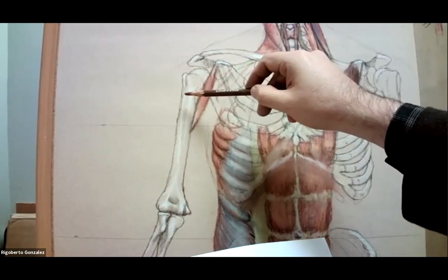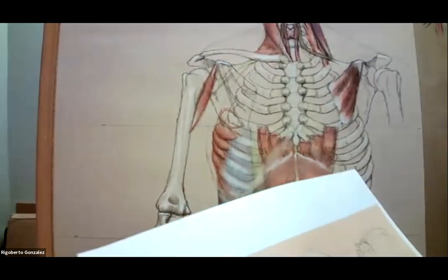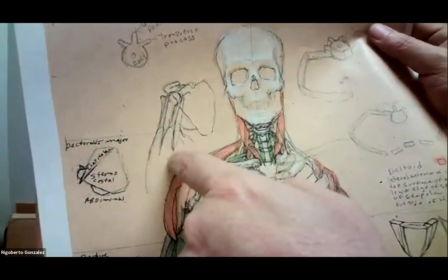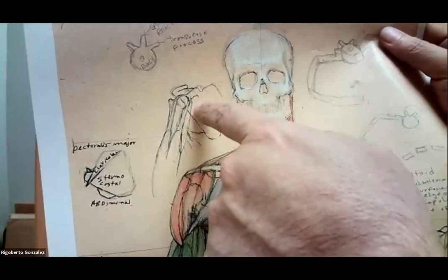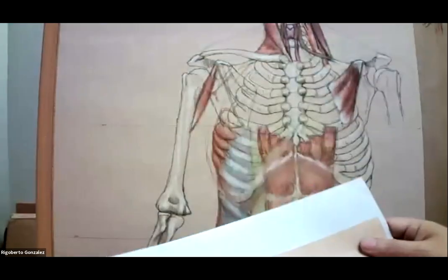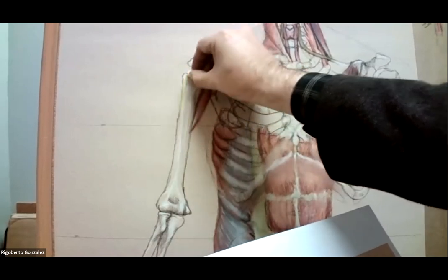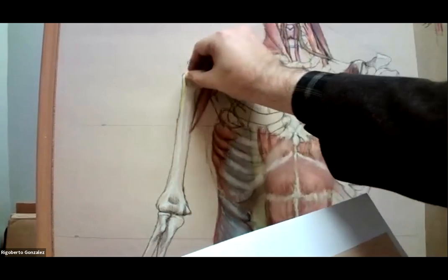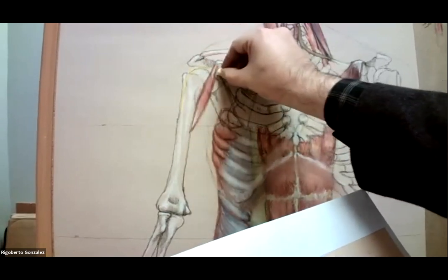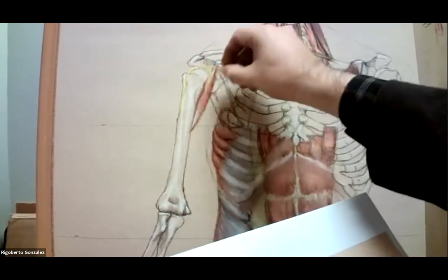And use yellow. Yellow stands out somewhere. You see on these notes here, see this drawing, the bicep has two heads. That's the one that we just put in there. This is the coracobrachialis. Brachialis. It's like a sling. It does this. This is the tendon that attaches on the bicep.